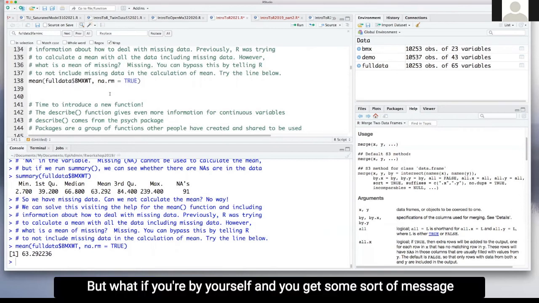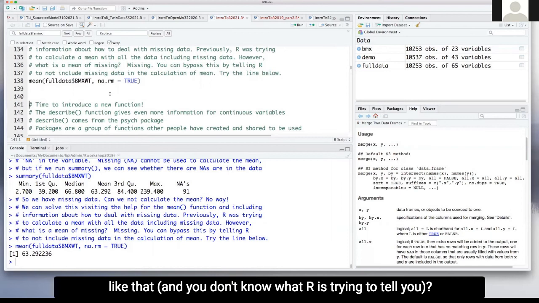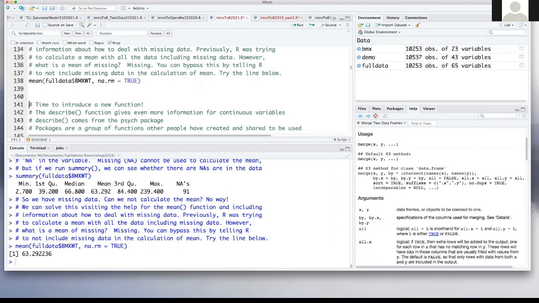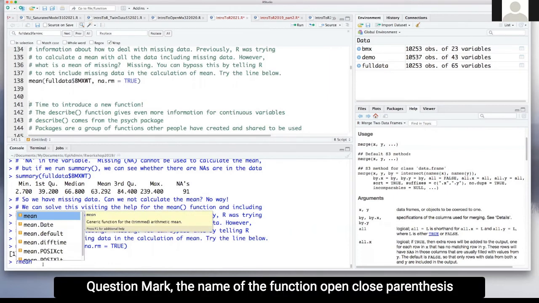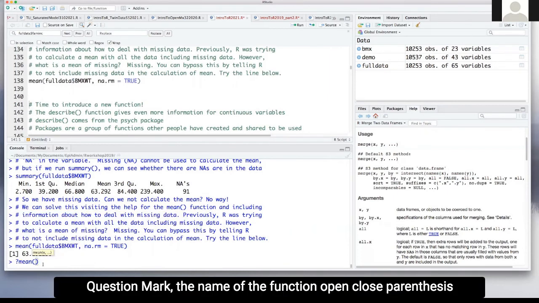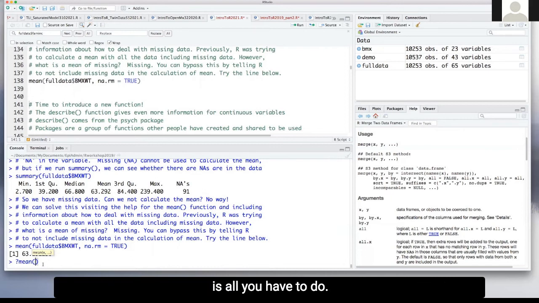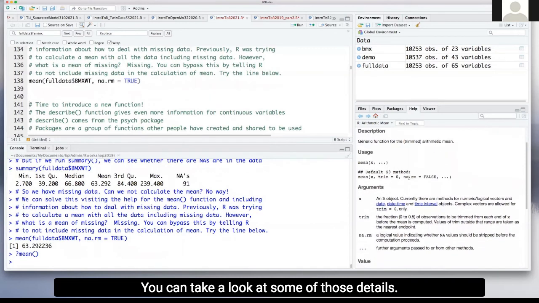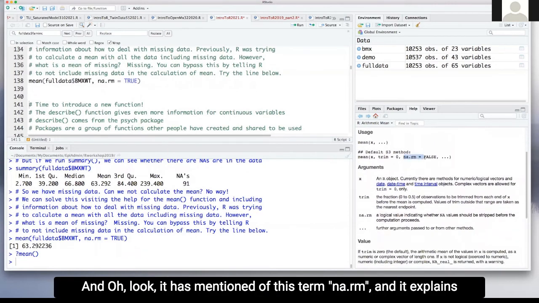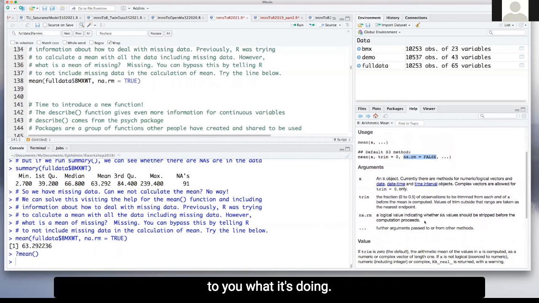But what if you're by yourself and you get some sort of message like that? What do you do? Two things. You have a choice of starting with the help, and again, to bring your attention to how you look for help: question mark, the name of the function, open close parenthesis is all you have to do, and voila, you can take a look at some of those details. And oh look, it mentions this term na.rm, and it explains what it's doing.